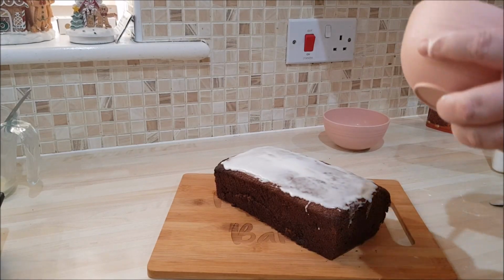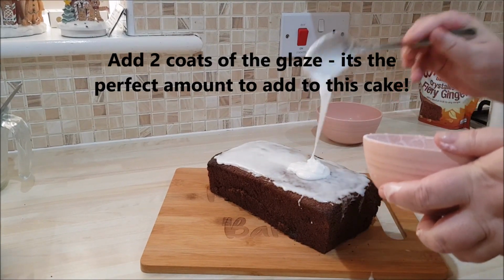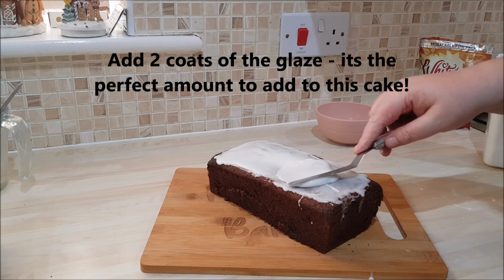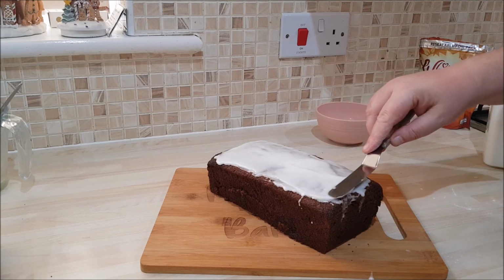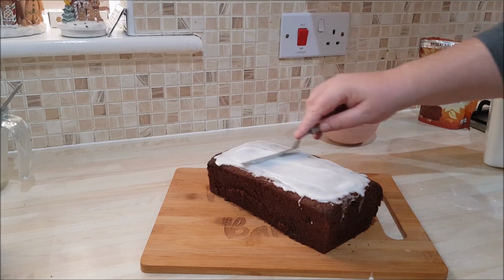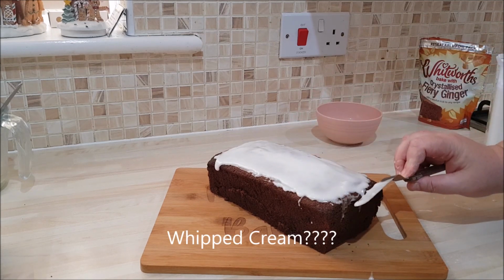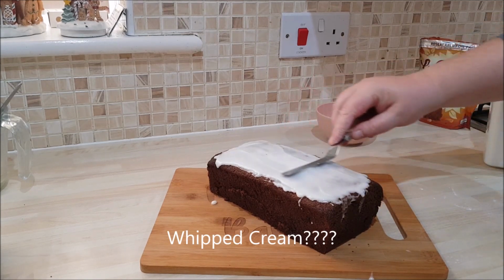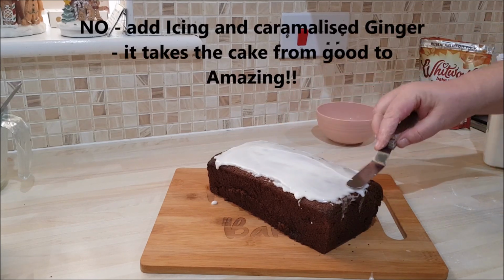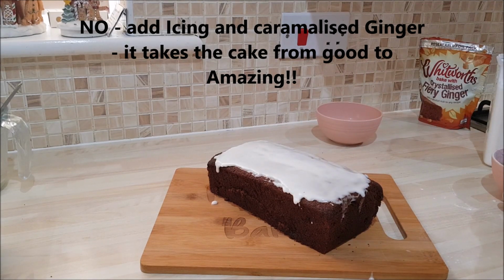Okay, so I'm just adding the second coat. It's been just sat there for a minute. Second coat of the glaze. Just be very gentle. You don't have to add this, as I say. I mean, you can add cream, or you can leave it. But this is just to add a little bit of voom to it.